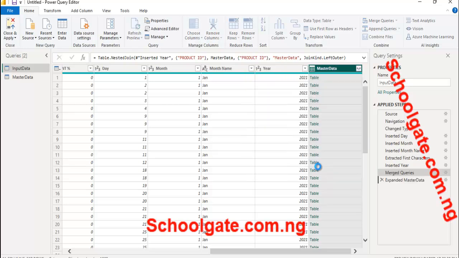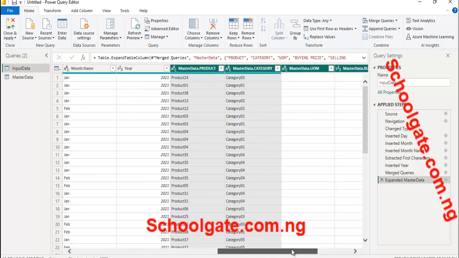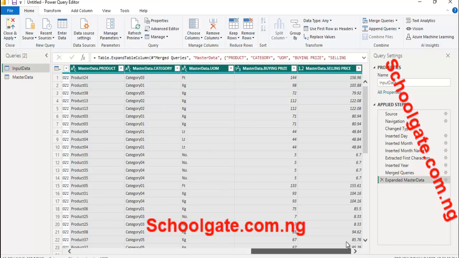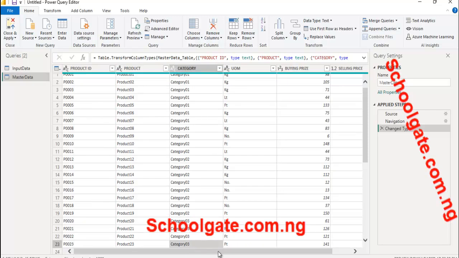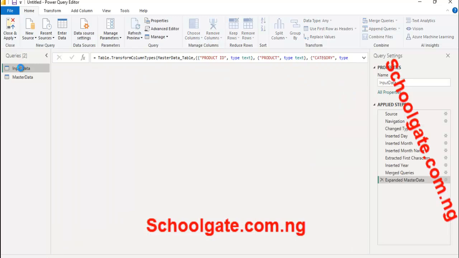So you click OK, and the data set is combined. So you can see that the two data sets are now the same thing. That is, look at the latter part of this, master data selling price. Let's go to here and see whether it is the same thing. Yes, so master selling price, buying price. Is this master data buying price, master data selling price? All right.